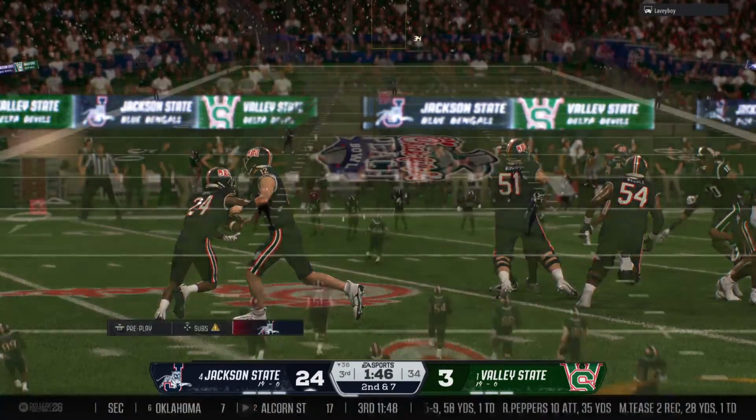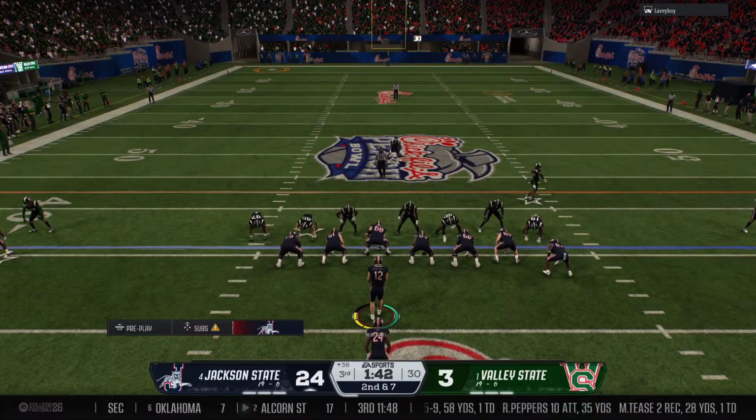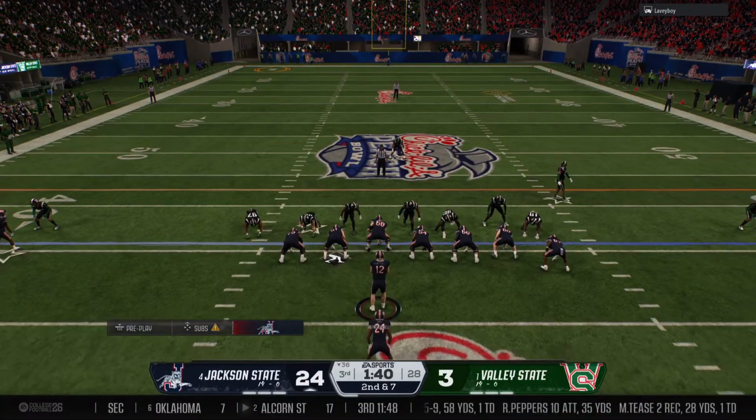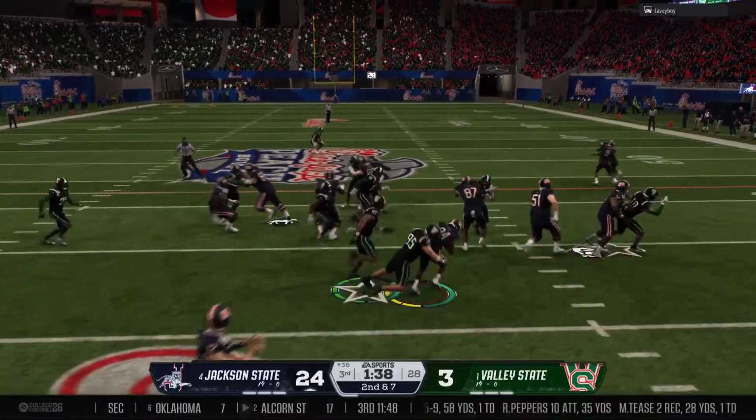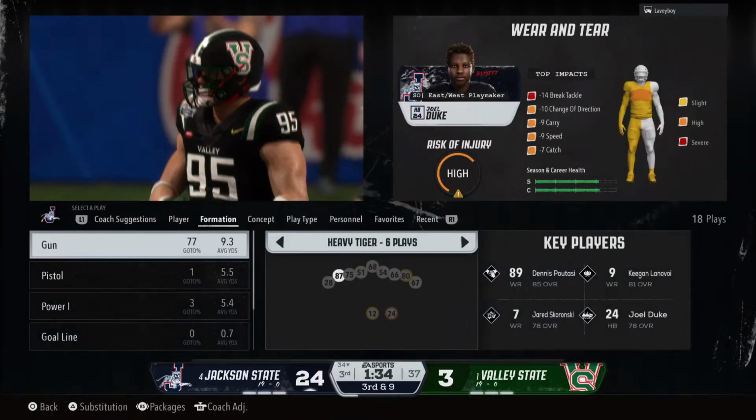It's exactly what you want to see as a play caller. You get positive yards to be able to kind of keep you on schedule as a play caller. That's all you can ask for. Good job up front and a nice run. Slams right into a wall. They got him for a loss.